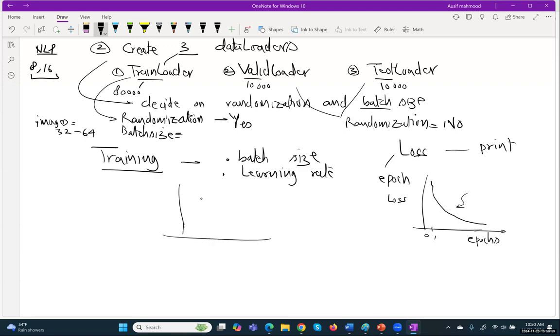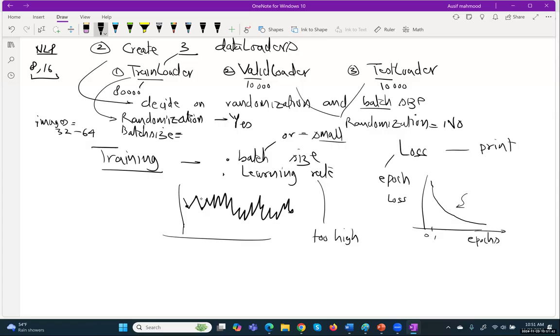But if your training loss goes like this, okay, every epoch it goes down, goes up, goes down, goes up, that means either your learning rate is too high or your batch size is too small. Small. Because remember, in batch normalization, it's subtracting the mean, and so the data is widely varying, so it's unable to proceed in a good learning direction.